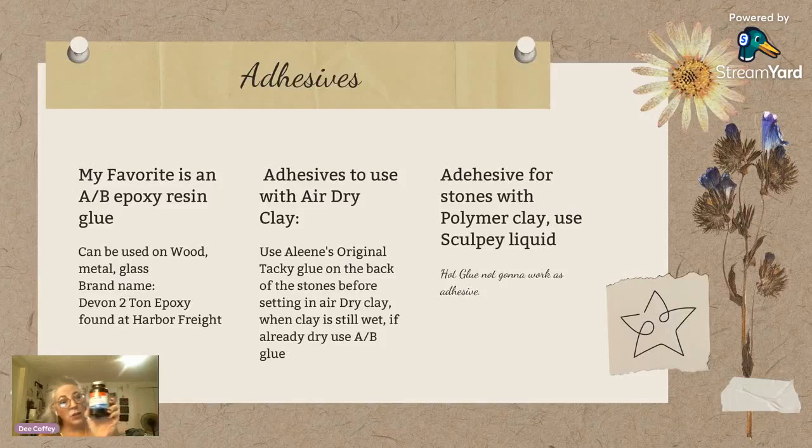Sometimes you can use rubber cement, and that is where you put a dab. Like if I was going to wrap a stone on top of possibly a copper pipe or a copper rod, I might put the glue on the rod after I filed it flush to match the bottom of my crystal so that it would have a flat seat. I might put a dab of this on the rod and on the back of the stone. Let them get tacky, stick it together. That sometimes can give it just enough hold so you can work without trying to fight it. Sometimes you feel like you need to be an octopus to hold things in place while you're working around them. Hope that made sense.